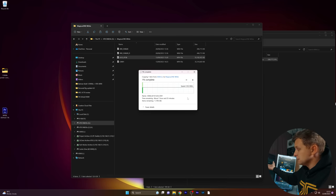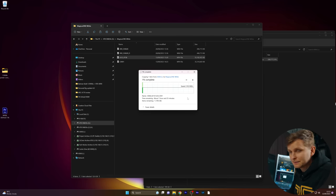So if I plug it into the back of the motherboard, as you can see, this is just absolutely embarrassing. Yeah, I could get some kind of Thunderbolt 4 card reader that reads the cards, but I was hoping to find a solution a little bit easier than spending a few hundred dollars, because the expansion card I have over there for the USB-Cs is much cheaper than a Thunderbolt USB-C card reader or media center, something like this. So I'm gonna stop this because that's embarrassingly slow and I don't have time to wait for that.